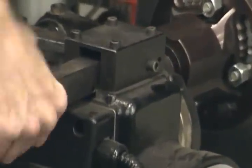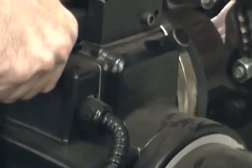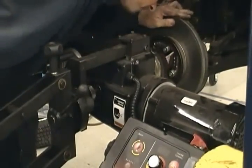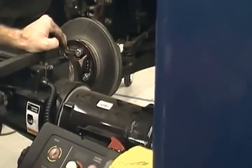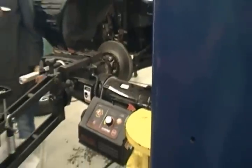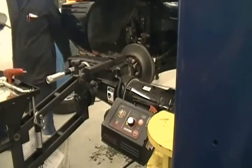Okay? So I'm going to slide up. Now. Let me come up a little bit more. There we go. Now, once it's connected, you got to reach around and make sure that your bolt and your hole lined up. There we go. You want to make sure there's no gap up here. Make sure it comes up flush. Okay? You can't see that on the camera, can you, where it's flush?